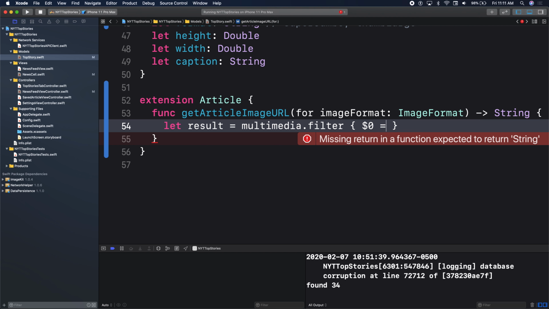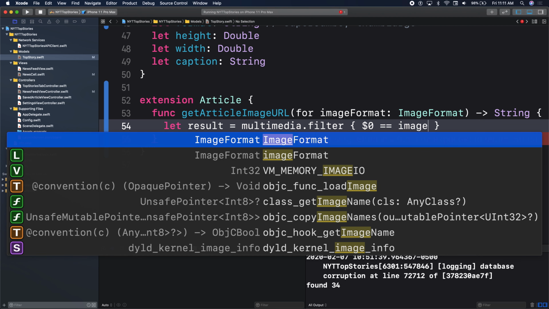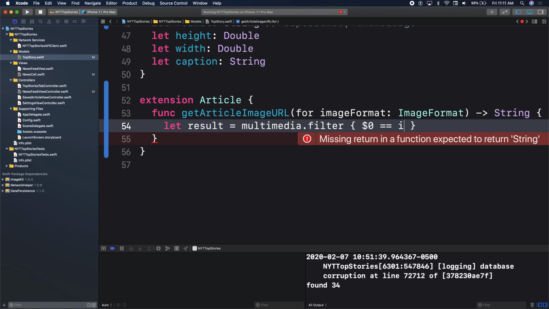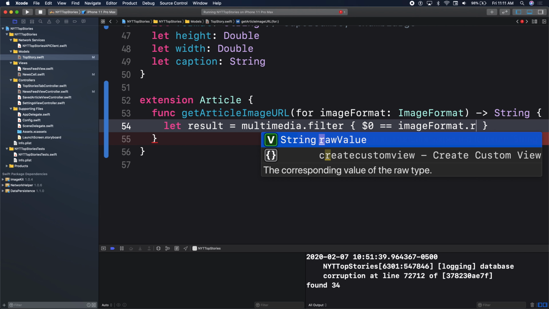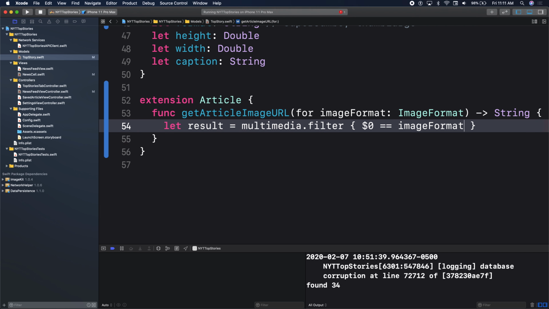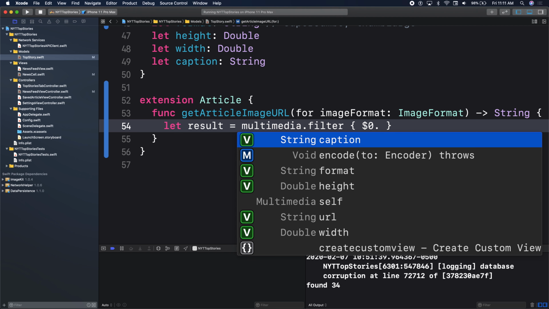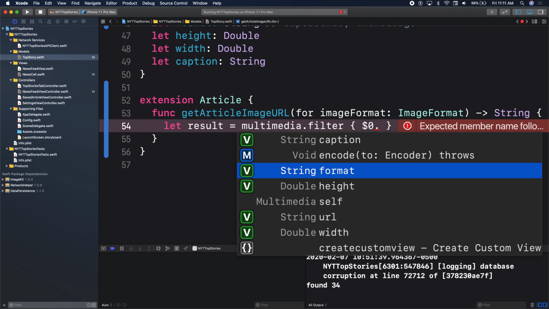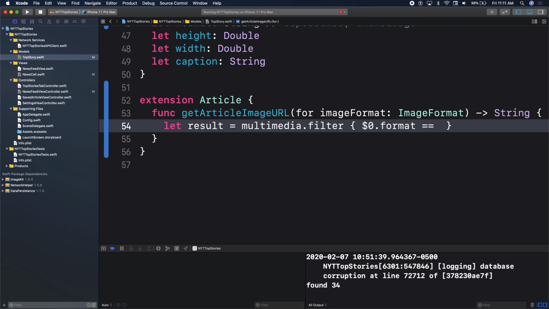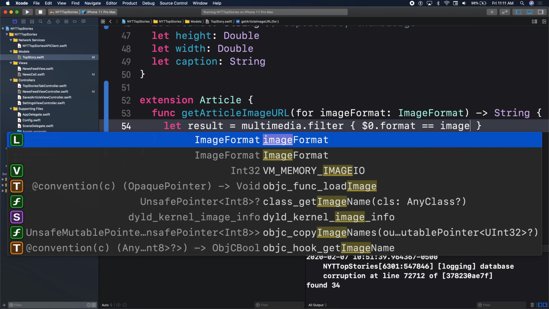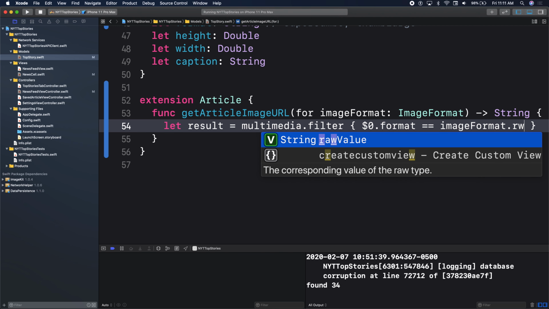Filtering by $0.format equal to imageFormat.rawValue. Great.